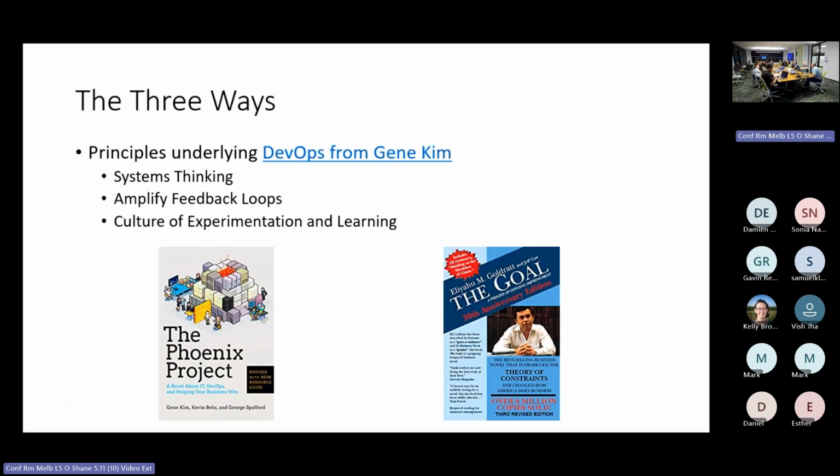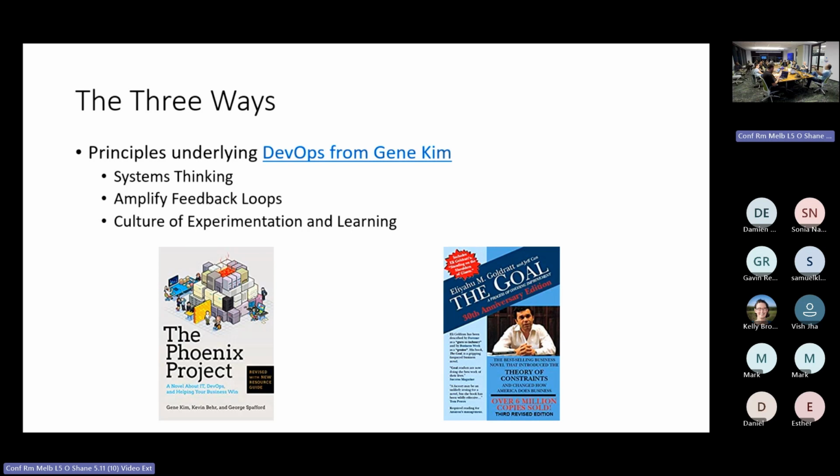So I start this talk by just talking a little bit about DevOps. Some of you may have an idea what it is, some of you may not. But what I like to try to do is to kind of set the stage a little bit. DevOps doesn't really tell you how to build software. It tells you things you want to accomplish when you're building software in order to be better. So there are three principles here: systems thinking, feedback loops, and learning and experimentation, that describe what we want to do. It doesn't really tell you how to do this stuff.